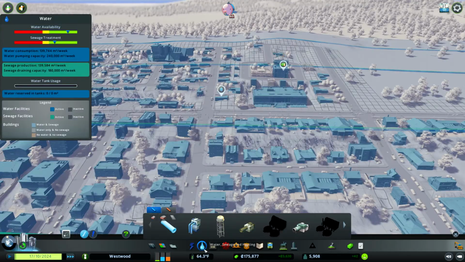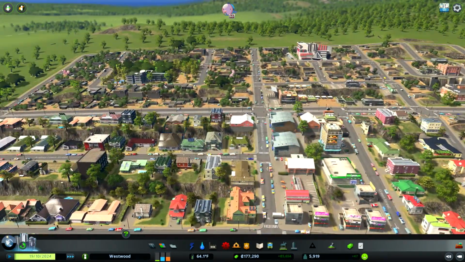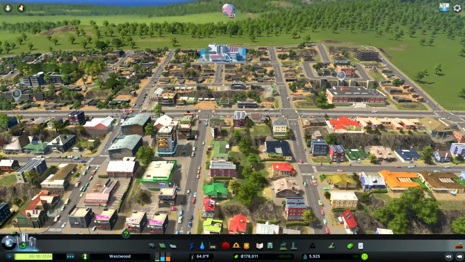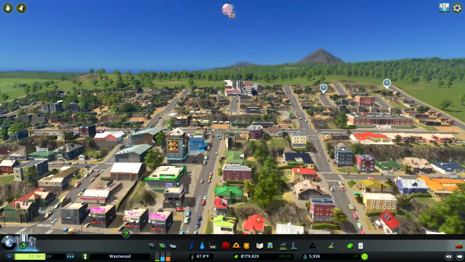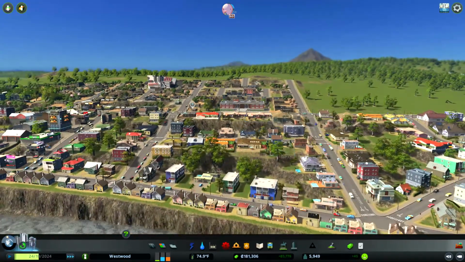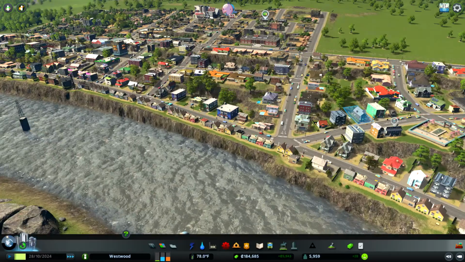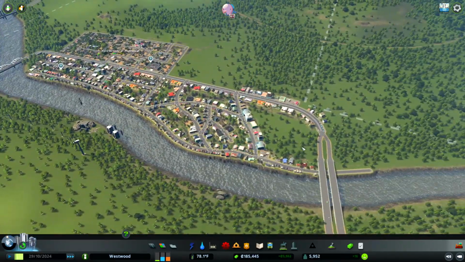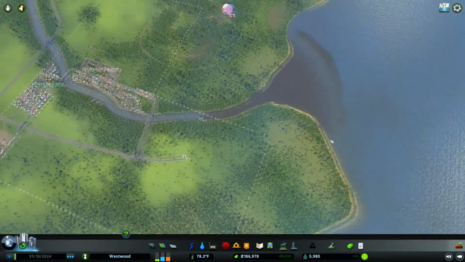Are we good on water? Yeah, we're good on water. So we got the elementary here. Is that off center? No, that's just the way the building is designed. So we got the elementary here, we got the high school here, and we got a public library right here. Not only for our more environmentally friendly citizens, but also for all our other environmentally challenged citizens as well. We will continue to expand this out this way in a later episode.